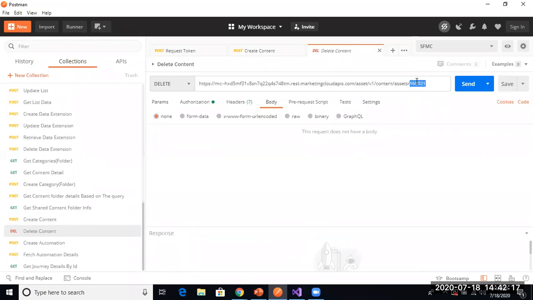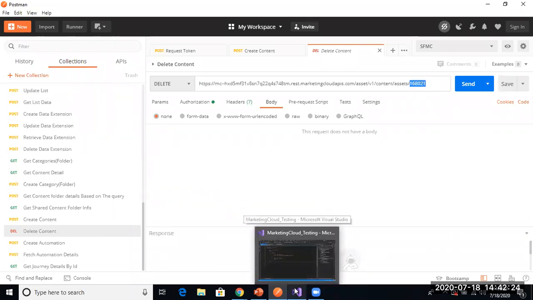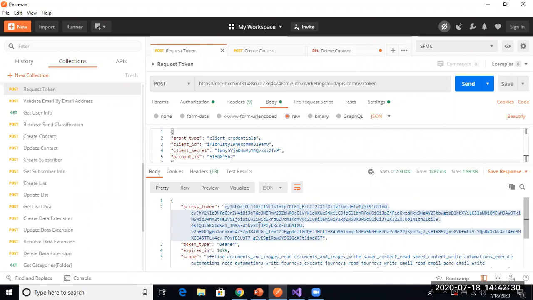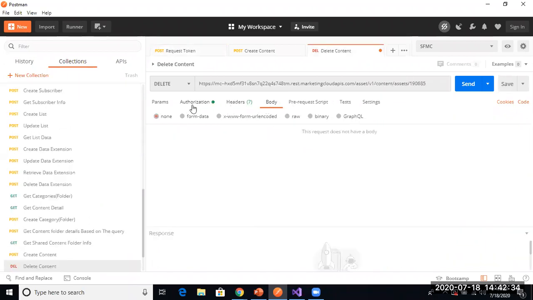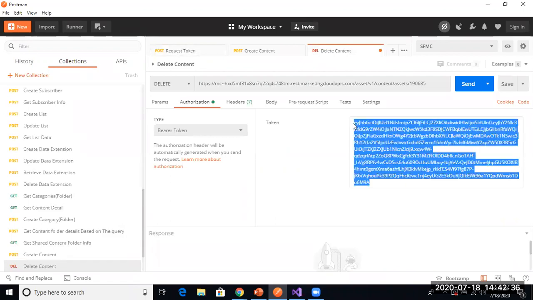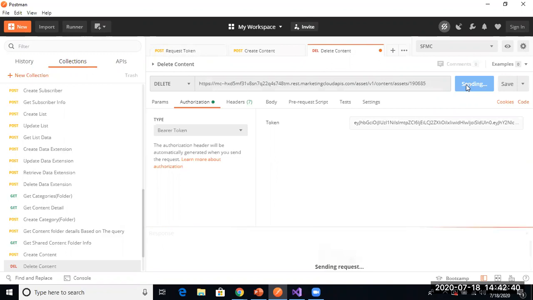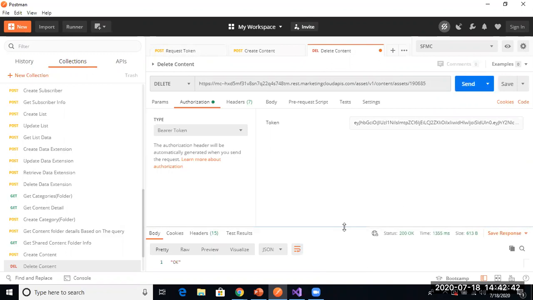So here in this Postman, I am doing everything manually. I have to select the content ID and then delete. But if I use Visual Studio, automatically this ID will get appended. In Visual Studio, you have to write code and append the value over there. See, it's done.